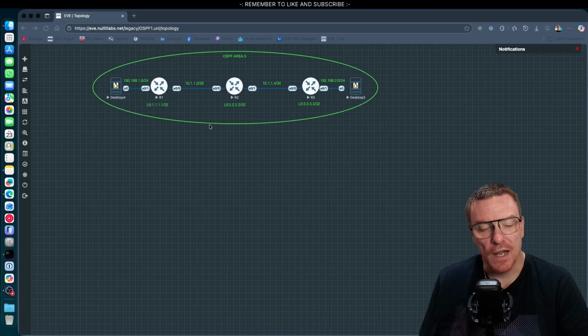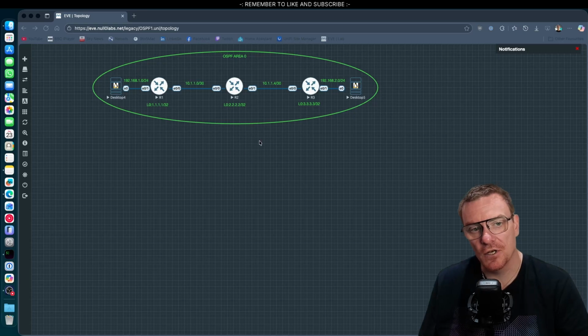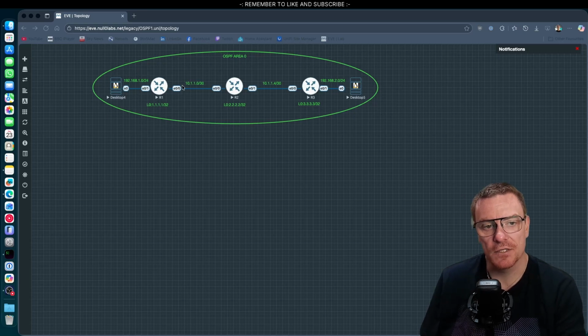So in the lab here now we have 3 routers, and I've put this line circle around it to show that they're within a single area. So a single area OSPF setup is what we're going to achieve today. We're going to start by configuring our IP addressing on our network interfaces. We're going to configure some loopback IP addresses on each of the 3 routers, which we are going to use for our router IDs, as I showed in the slideshow presentation.